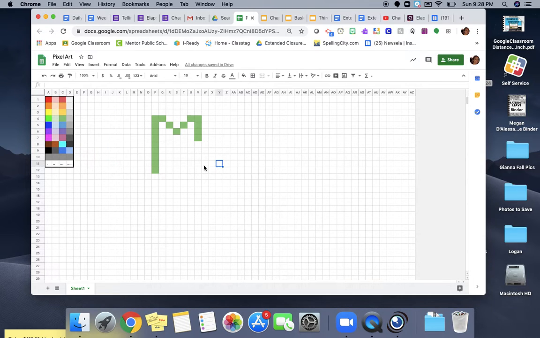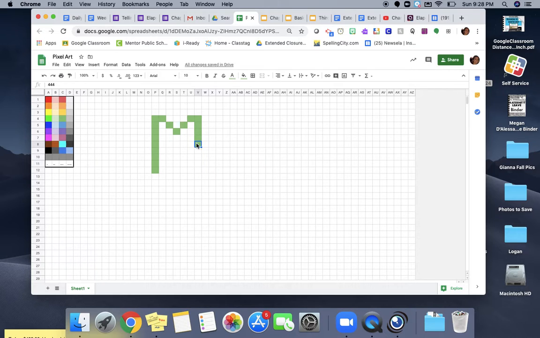As you can see, I started making my name. I started putting it in a certain order so that you could see the letters for the M. So now I am going to continue that, and I can actually highlight all of these boxes, and it should work if I type it in. So I'm going to type in the green that I've been using, which is this one right here. So it would be 444. Oh, it didn't actually work.